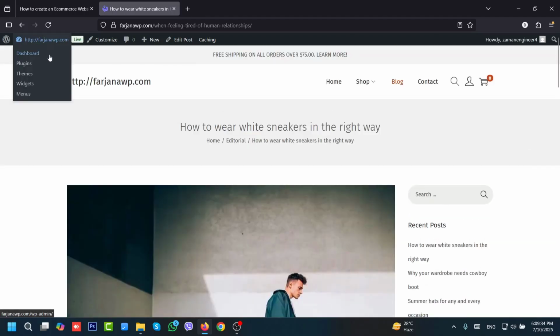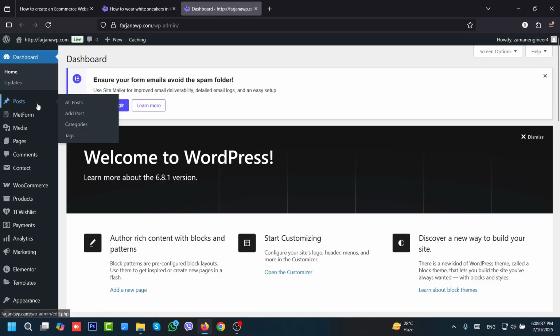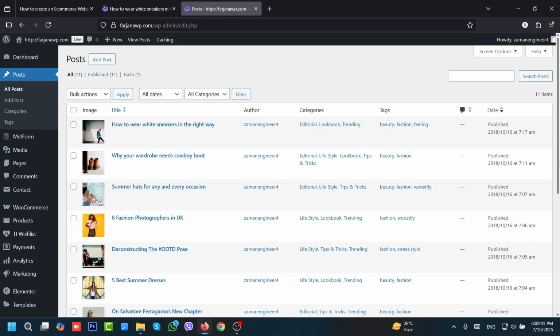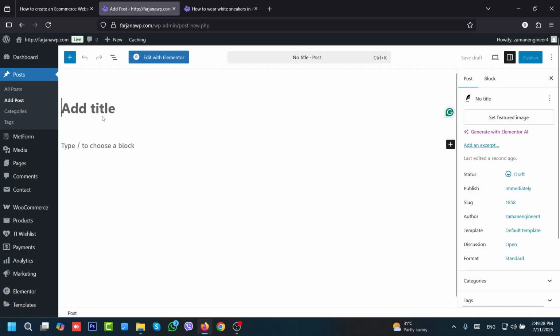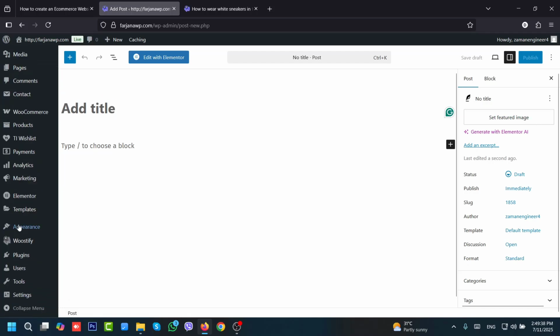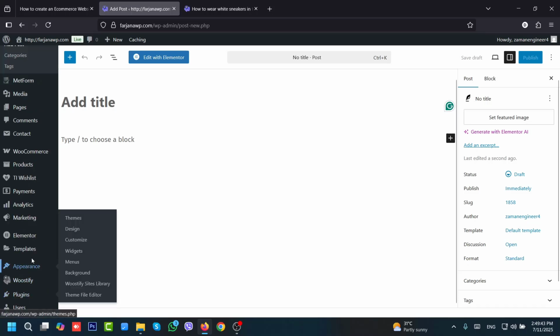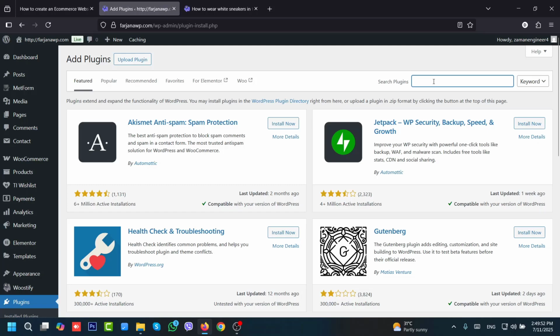So for that, again, if I go to dashboard and posts, here are some dummy posts already created. So I'm not removing them for now. You can remove them. And when you create any new blog post, go to add post. Now before creating the post, we can install a plugin, Classic Editor, so it will switch the builder look to the classic mode. So for now, going to plugins and add new plugin, and here searching for Classic Editor.